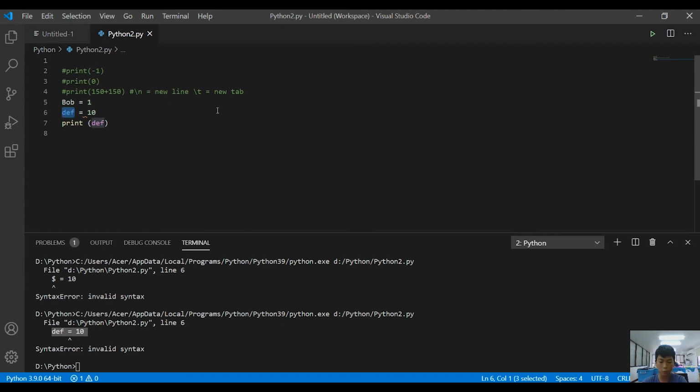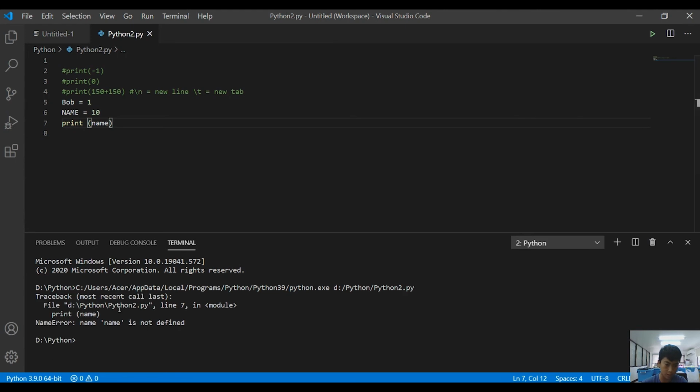Now, the third rule is case sensitive. Case sensitive means that your uppercase and lowercase are really important. Pretend you name your variable Name, and then in here, you put name.